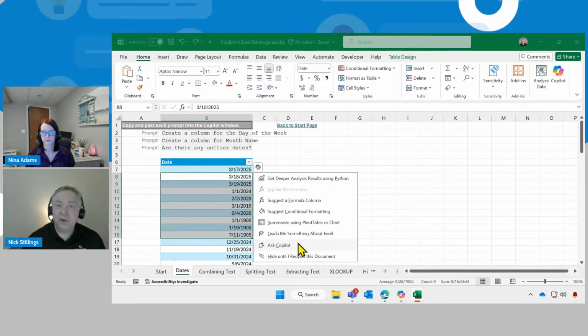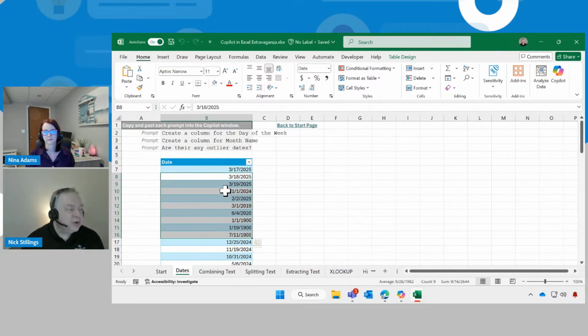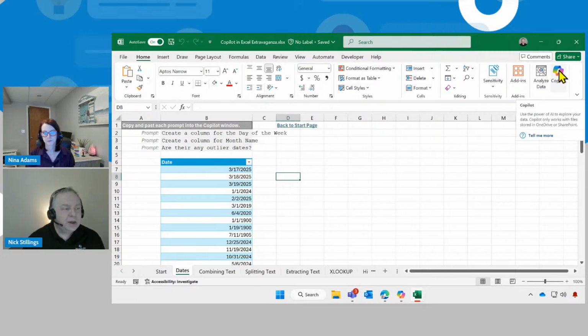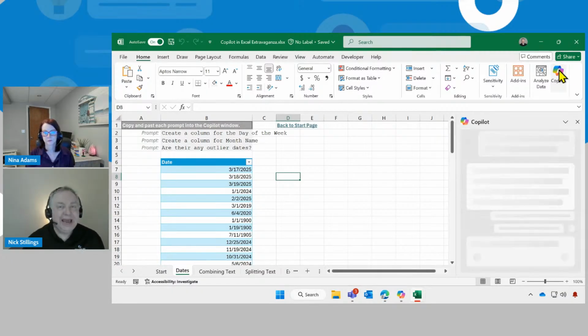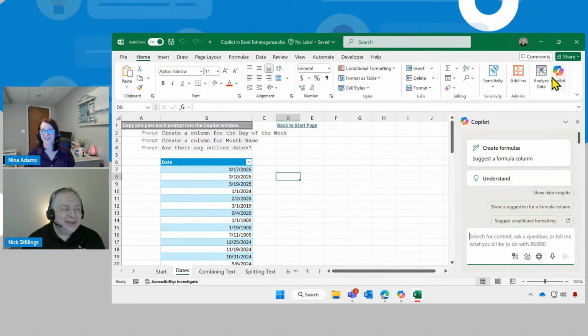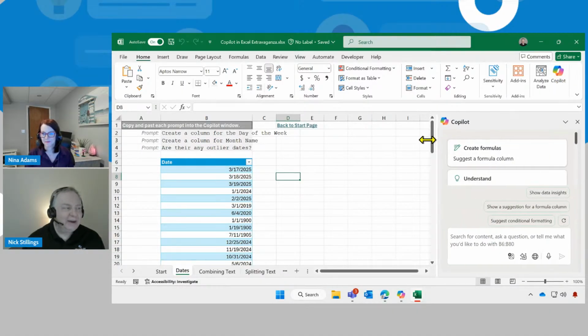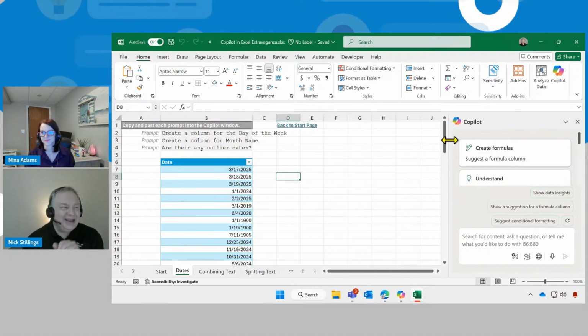For example, if I went over to Outlook and highlighted an email I was composing, one of the things that would show up here is, would you like to rewrite it and make it more casual or shorter? That doesn't apply to Excel, so it's saying things like suggest a formula or conditional formatting. It shows up just as I'm working. I can click on any range of data or loose data inside the spreadsheet and that'll pop up. Then all the way up in the upper right on the ribbon, there's a pane. It's P-A-N-E, not P-A-I-N. This is the Copilot chat pane that pops up inside of Excel. This is a hidden tip. A lot of people don't know this.